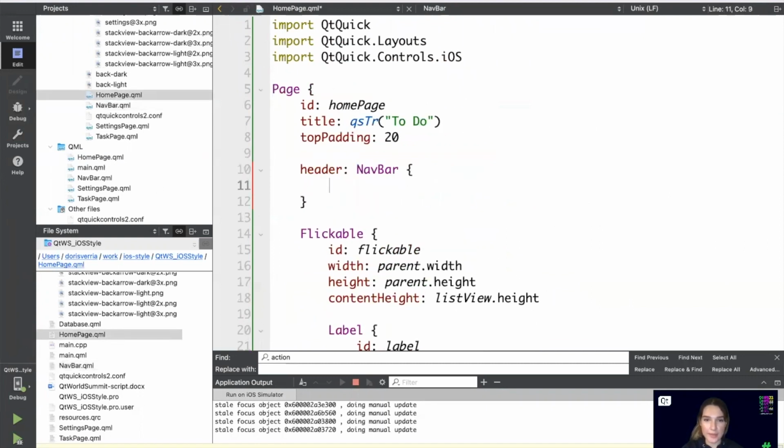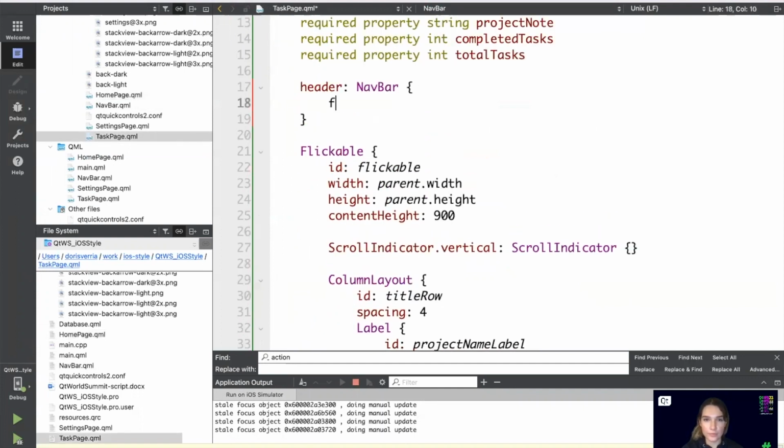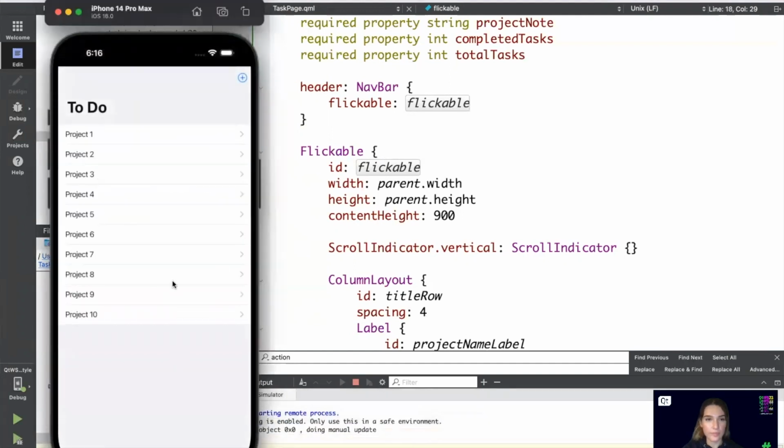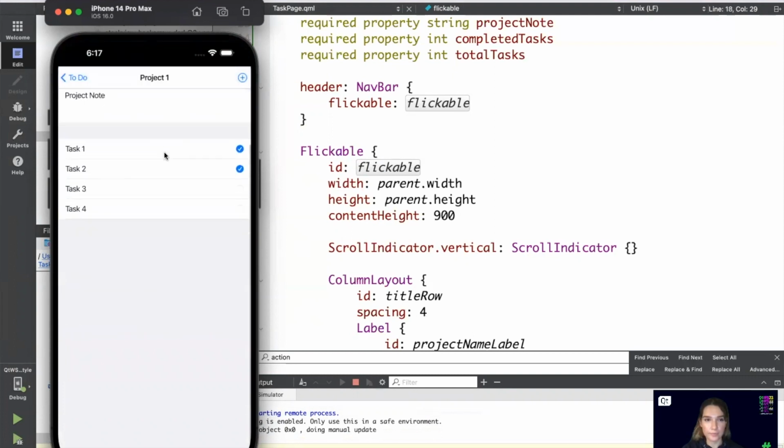Here I need to pass this flickable. The same for the task page. And there is my desired behavior. This is starting to look good.